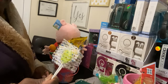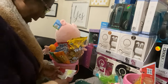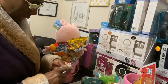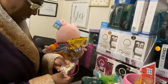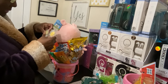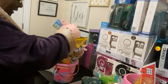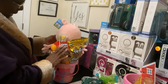These I got from Dollar General. I forget how many in the pack, y'all, but I got these last year. The after Easter sale, it was bags and bags and bags of them. And by the grace of God, everybody was leaving them there. So me and my daughters, when we went in the store, I was like, oh, it ain't nothing left in here. But then I saw these suckers, right? And at first I was saying, man, don't nobody want no suckers. But then I thought, girl, if you don't get them suckers, because listen, this candy does not expire like your normal foods do. Even now, by me getting it last year at this time, guess when it expires, y'all? No lie, no cap. 2026. So I got it last year after Easter.